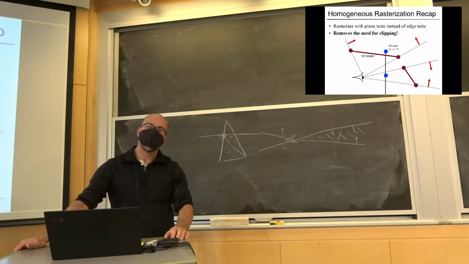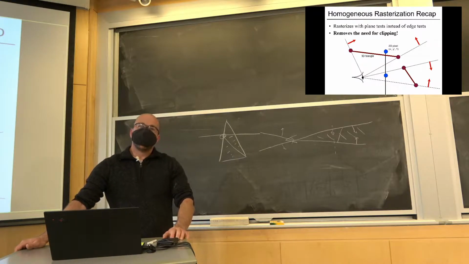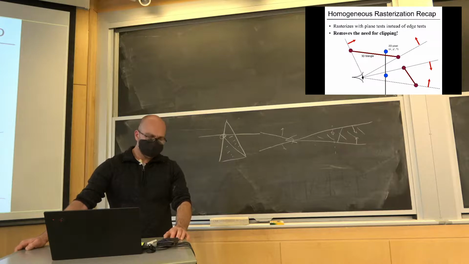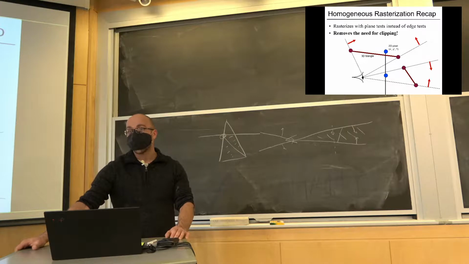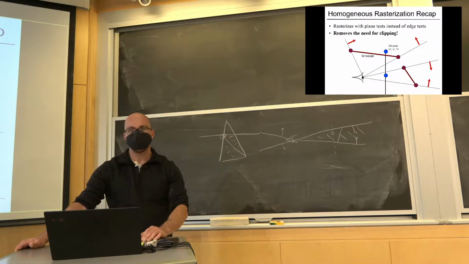Yeah? Are both of these approaches used in modern systems or modern video games, for example? It's a good question. I believe so. I think homogeneous rasterization is relatively common for 3D stuff, but of course, a lot of the calculations that happen on your laptop are just boring 2D shading. So I believe they're both there. But I could be wrong. If you look at the specs, these things change all the time, and I think sometimes it's proprietary. You don't even get to know.